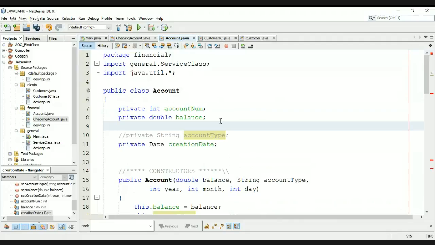Interest rate, and account number, which we already have. So interest rate. So private double interest rate.